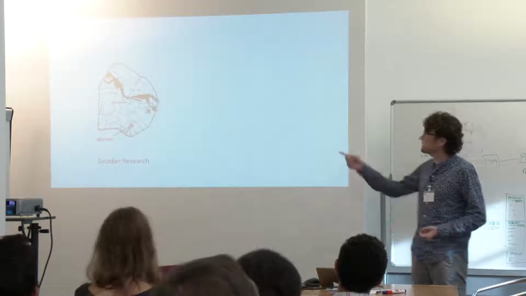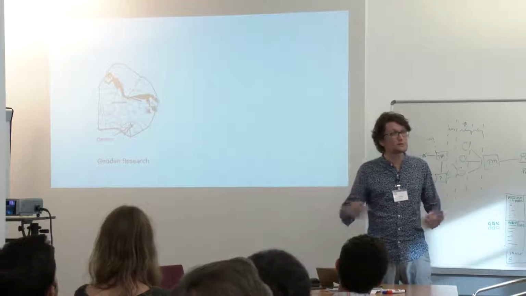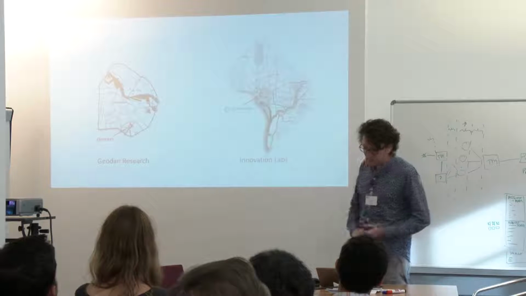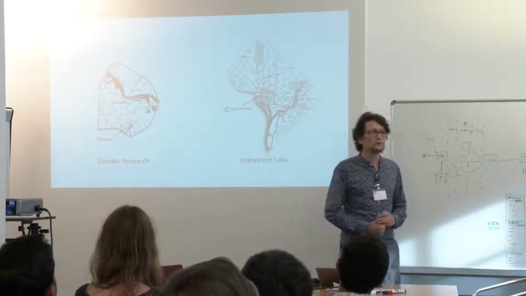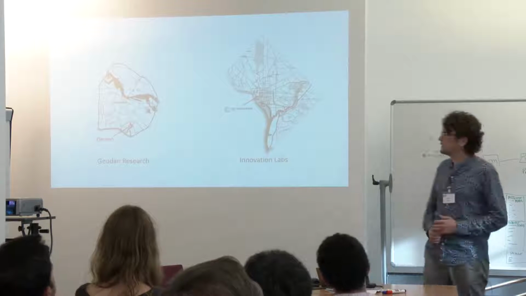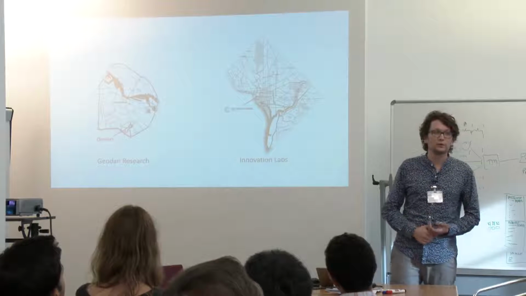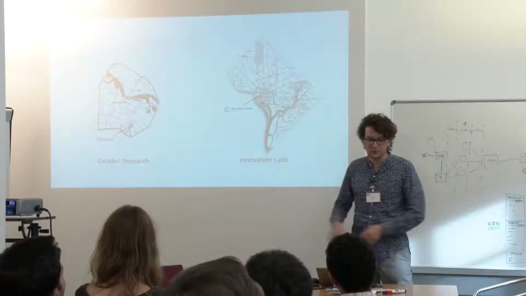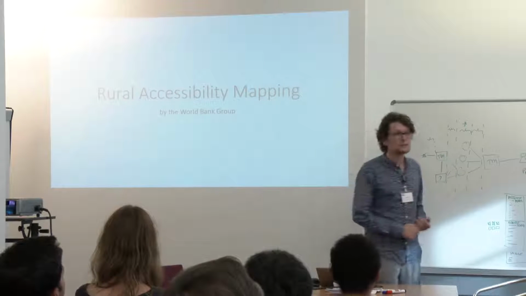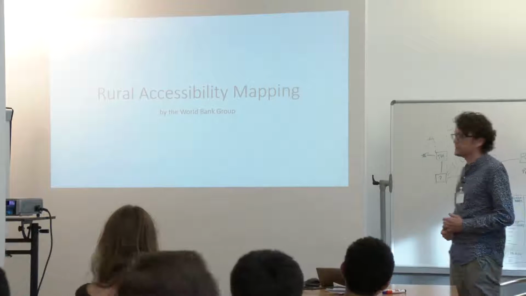I work in Geodan Research in Amsterdam, which is really convenient for this conference because it's just a train ride away. But I also work at what used to be called Innovation Labs at the World Bank. The Innovation Labs is in flux. I have no clue where I'm working at the moment, but it's still the World Bank. And I'm going to talk about a project I did, or I'm doing, for the World Bank. It's rural accessibility mapping.